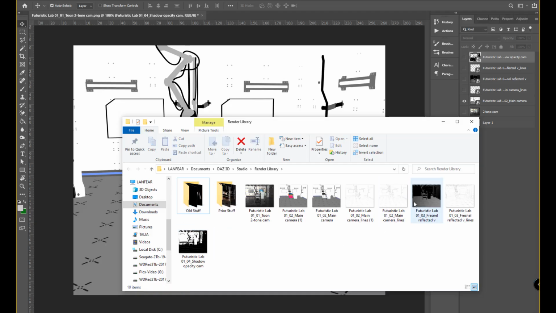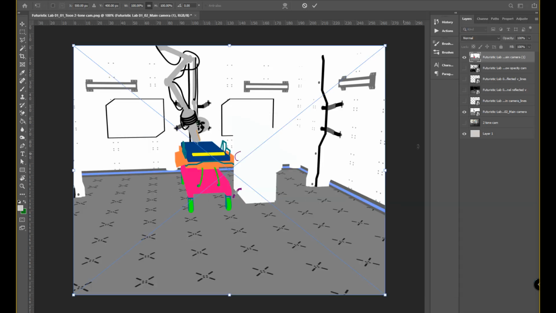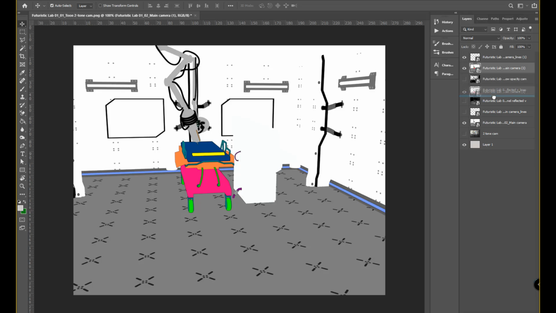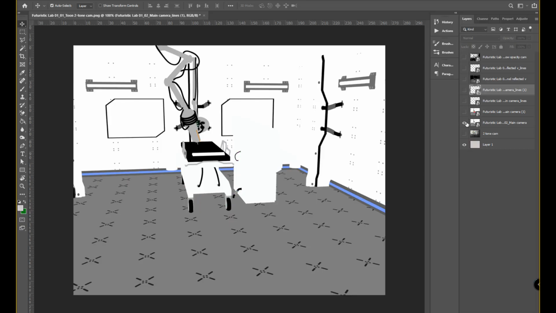I didn't rename it something different, so this is here and here. And we're just going to drop them in on top. I'm just going to move them down to where they belong so that it's easier for us to understand what's going on. So here's the first pass, here's the second pass.